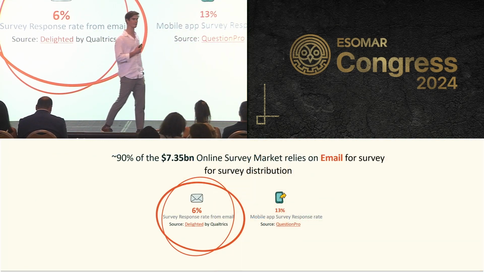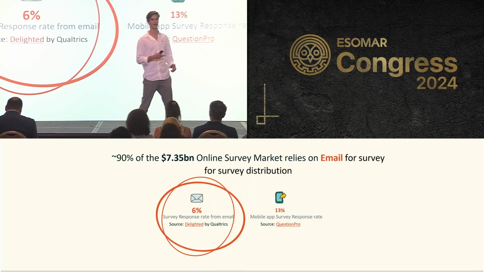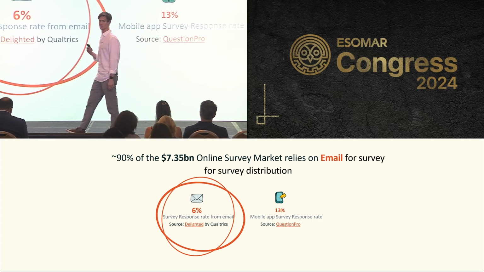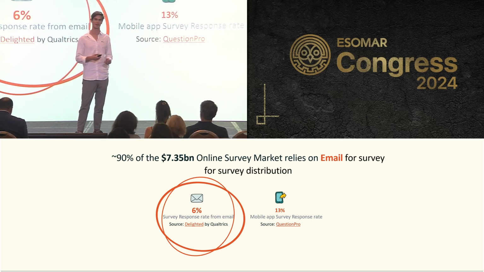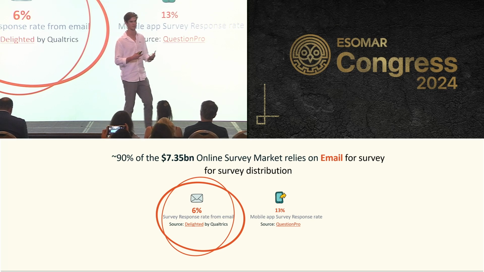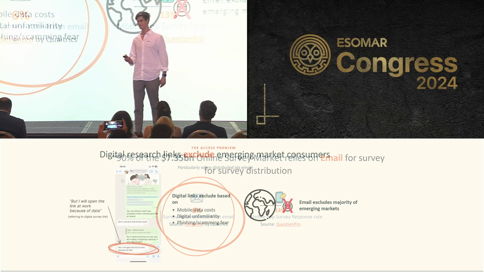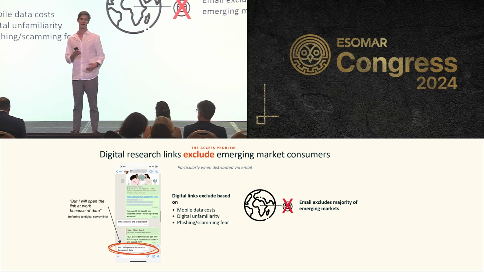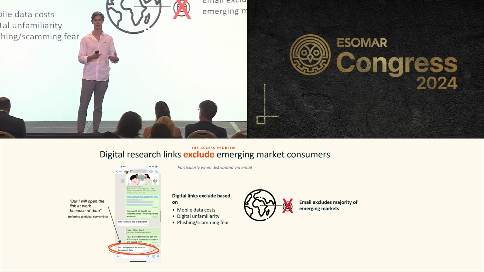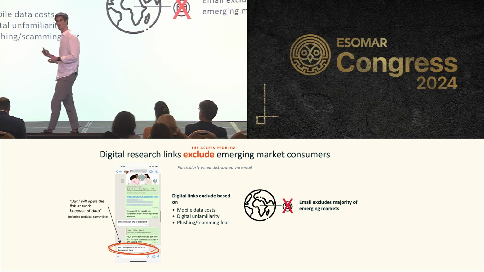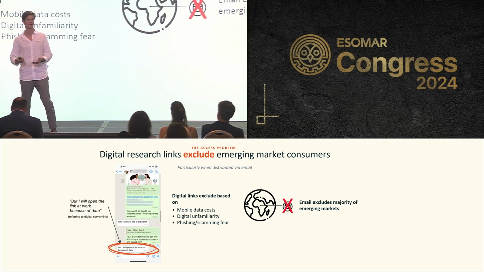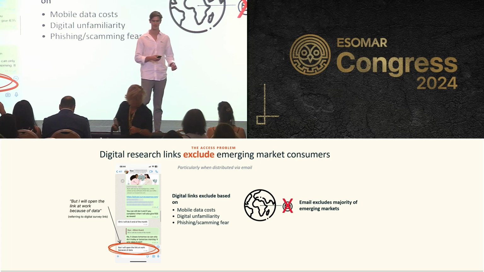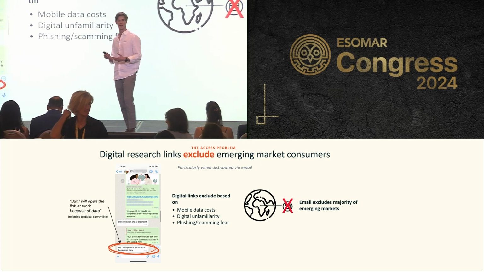So it's estimated that email is used by 90% of the research industry to distribute survey links, which leaves a lot of population groups actually underrepresented and inaccessible in terms of the digital methods used. Digital links themselves have issues. A lot of people in Africa actually don't trust clicking a digital link because there's so much stigma around phishing and a cautiousness, and people don't have much mobile data, which means that they actually perceive clicking a link to be expensive and cost more than the data that they have.